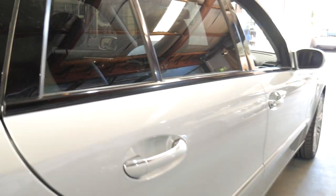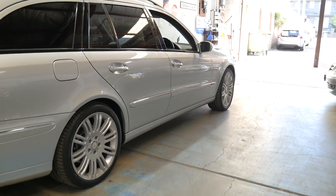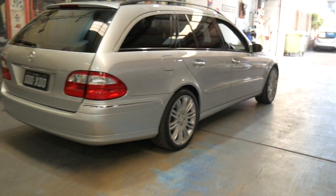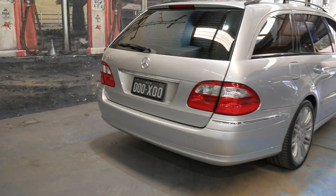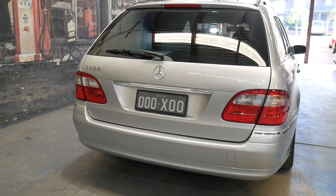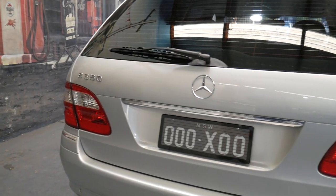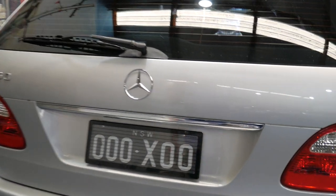For a car of 175,000 kilometres, it's in great condition. It drives beautifully, as you would expect with such a good service history. It was actually my wife's car — she's had three Mercedes E-Class station wagons, and she's basically gone into a 2011 E350 because I've just been so happy with the 350s.